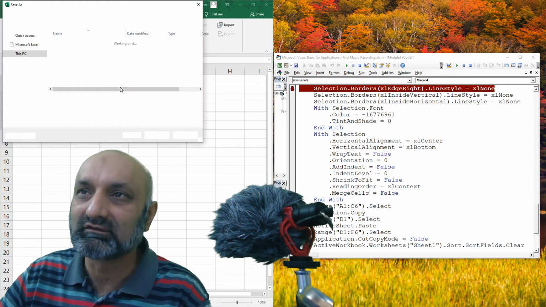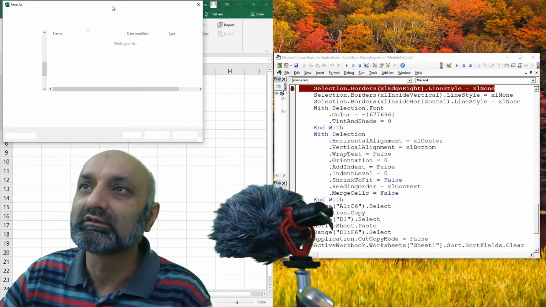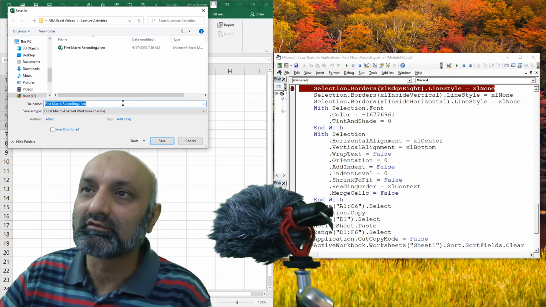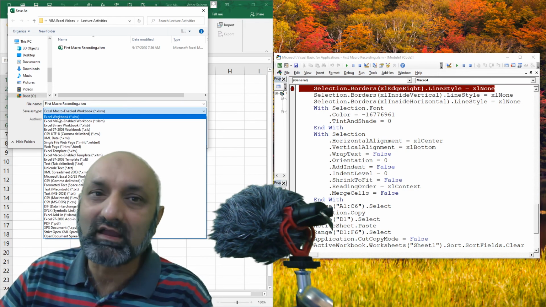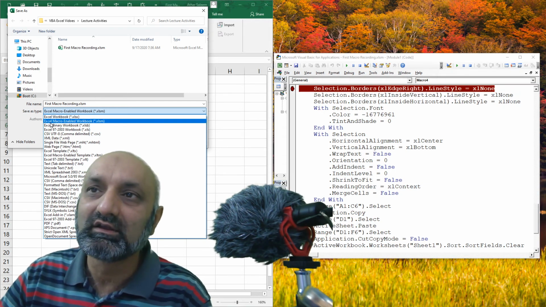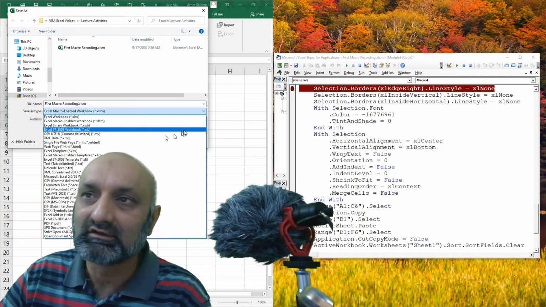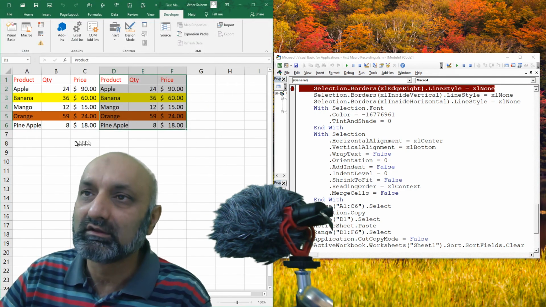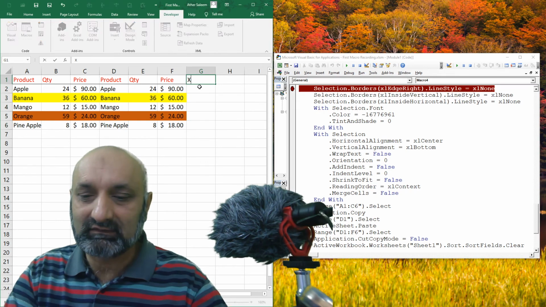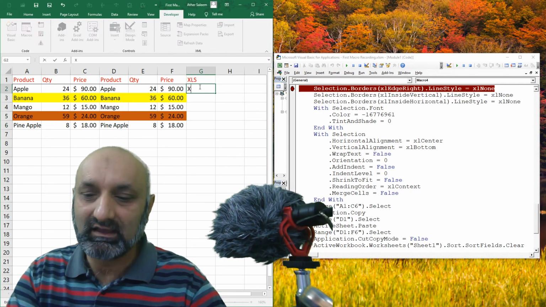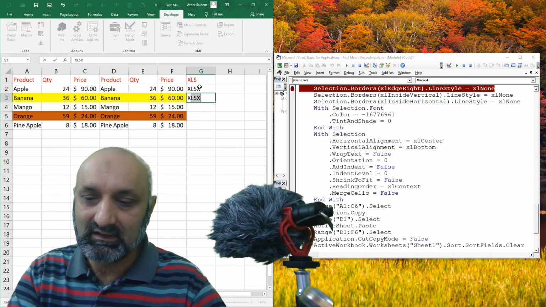Somehow my system is too slow today. So now I have the Excel Workbook, XLSX, and then I have the Excel Macro-Enabled Workbook, XLSM. Initially, till 2003, we had Excel 97 to 2003 Workbook, XLS. So XLS, XLSX, and XLSM.